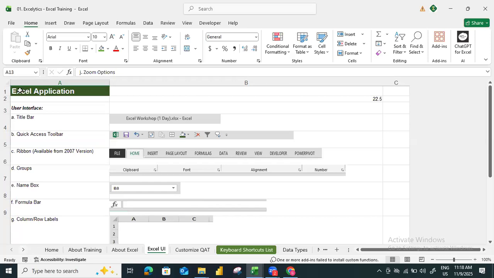Name box is also called the address bar, right? Yes, I mentioned, address bar. Now this Ready is basically, sometimes your file gets stuck, so you cannot do anything in that. It will say that it is not in ready mode. It is getting updated, 80%, 70%, 100% like that. It will show you that, right? That's the ready symbol, until that is done. This will only happen, as I told you, when you work with a large amount of data. In this normal file, it will not show you anything.